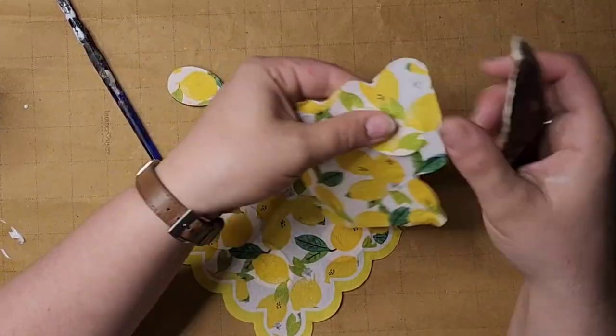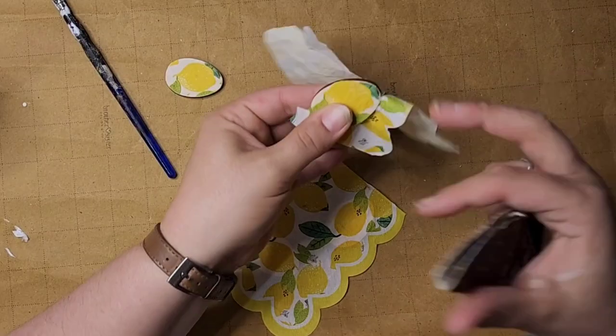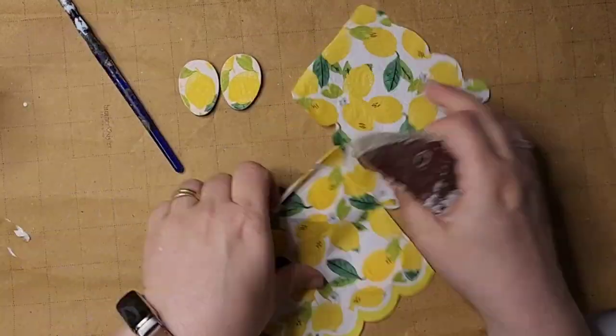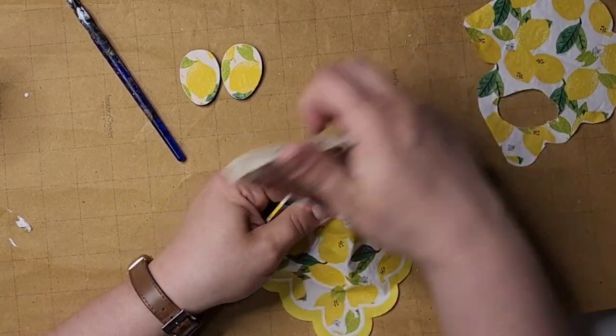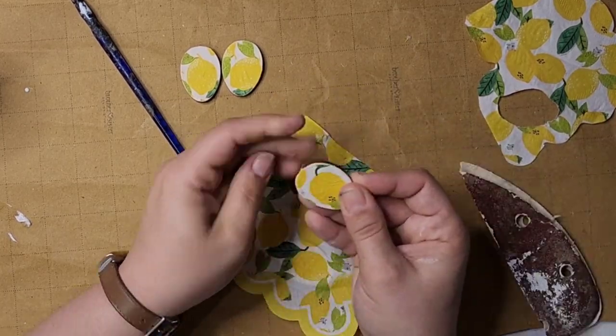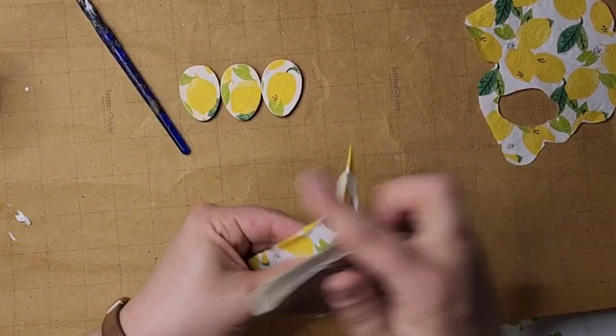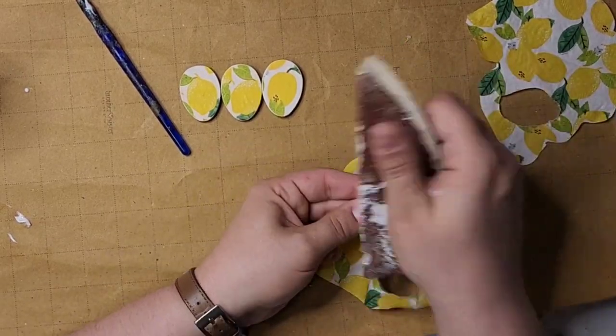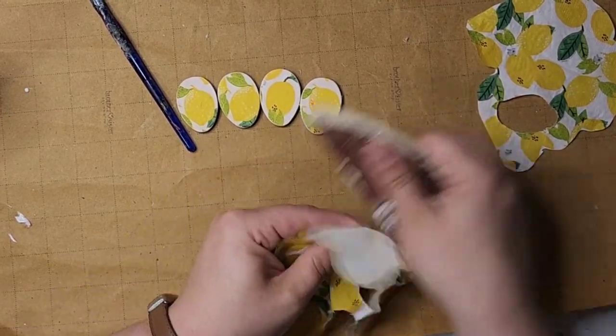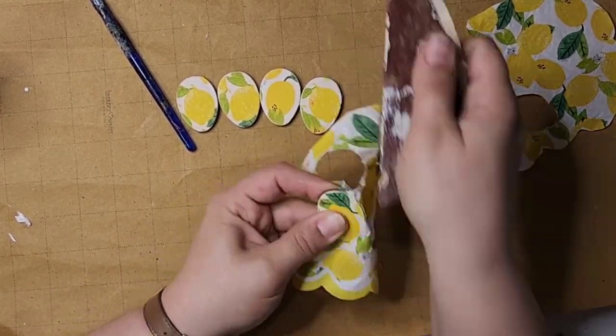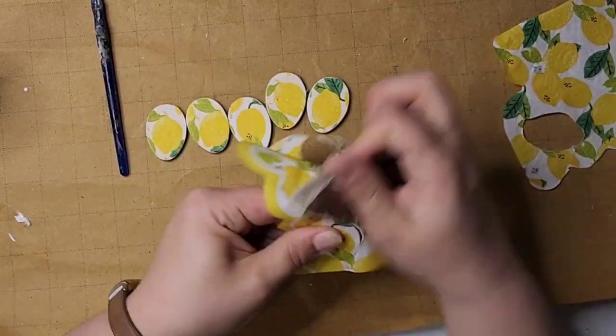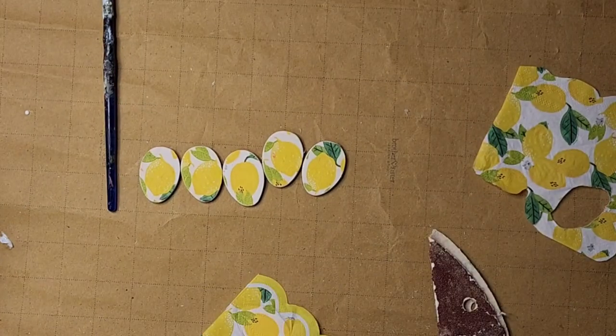I tried to find spots on the napkin that had whole lemons or lemon leaves to cover the eggs. Once that was dry I came in with my sandpaper and got the edges and excess off. These napkins are pretty sturdy—they didn't rip. When I finish all that up I go ahead and come back in with Mod Podge and let that dry.